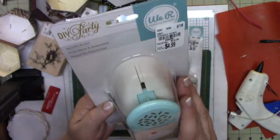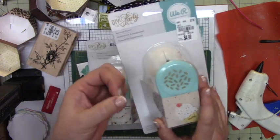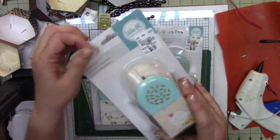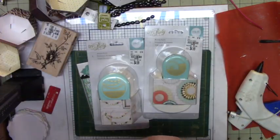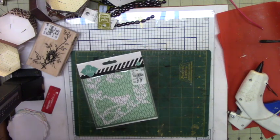These are called sprinkles. And you can mix this up with the confetti, with the round ones or the square ones or the heart ones, whatever confetti you have. You can mix this up and it'll be nice. So let me go ahead and put these aside here.